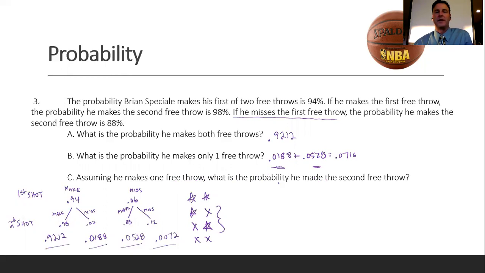All right, last thing it says, assume he makes only 1 free throw. What is the probability that he makes the second free throw? So this part right here is kind of like my given. Let's let event A and event B be something. I'm going to start with B, and I'm going to use the formula just to organize my thoughts a little bit. B is that he only makes 1 free throw, and I'm going to abbreviate free throw, if you don't mind, FT. And A is that he makes the second.